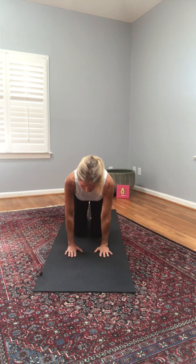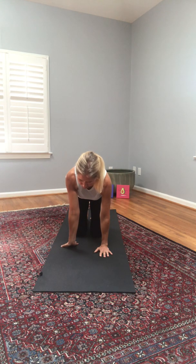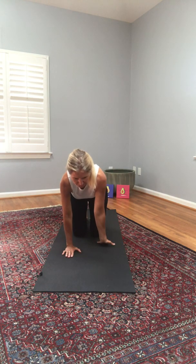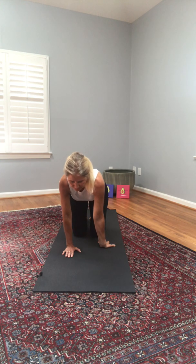Let's just quickly open it up, our forearm and our wrist, by turning our right hand toward our right knee. And now let's go the other way. I mean with the other hand.